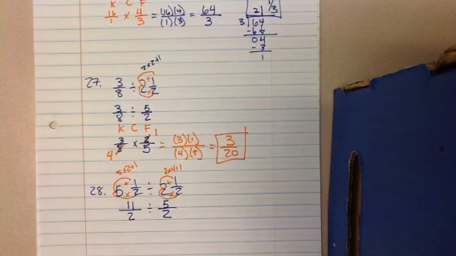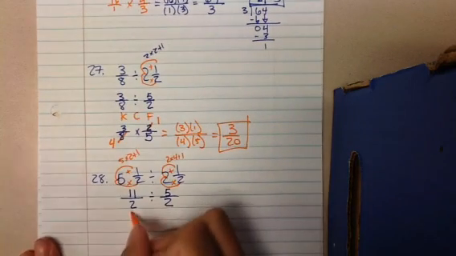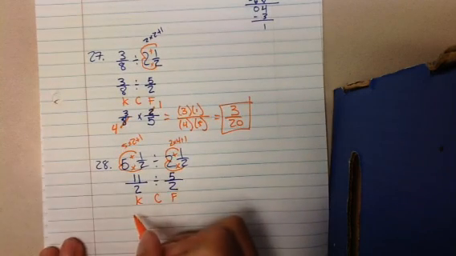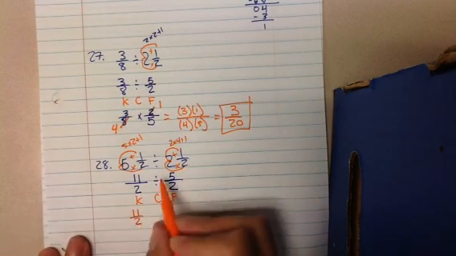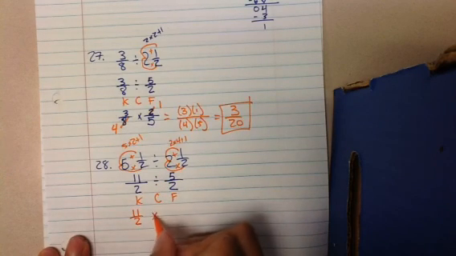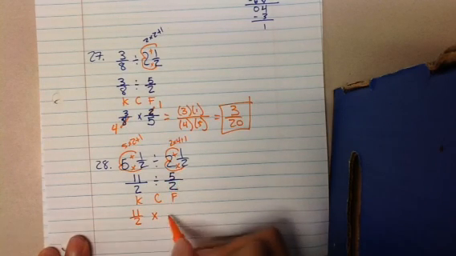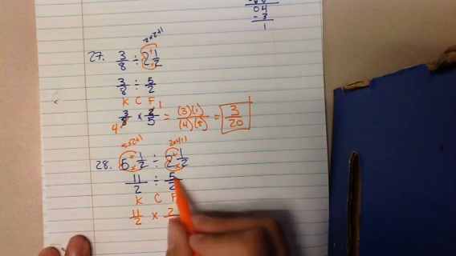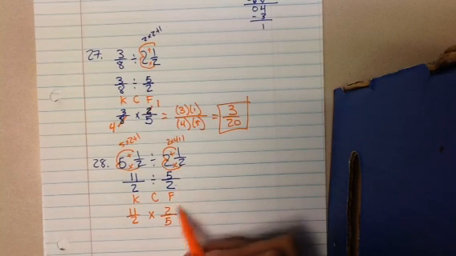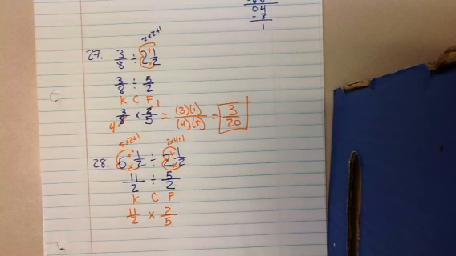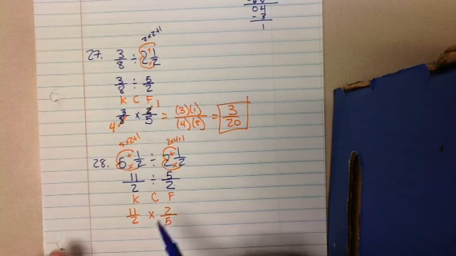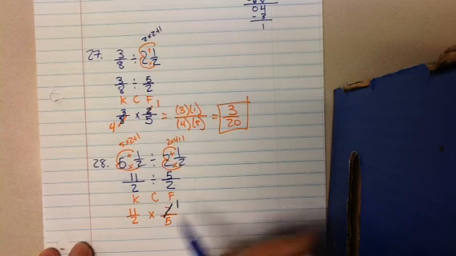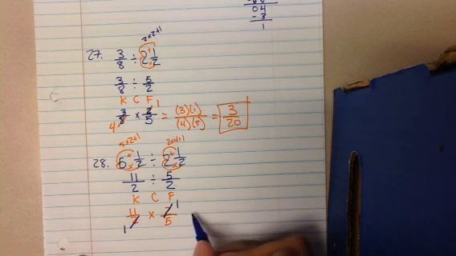Now, what'd you say? Miss Brearley needs to keep, change, flip because we're dividing, and that's the next step. Keep, change, flip. We're keeping the 11 over 2. We're changing division to multiplication, and we're flipping that fraction so my numerator becomes the bottom, and my denominator becomes the top. Hence 2 and 5. Okay, I'm just looking at this problem, and I can already see that 2 and 2 are going to have a common factor, and that's going to be 2. 2 divided by 2 is 1, and 2 divided by 2 is 1. Score!